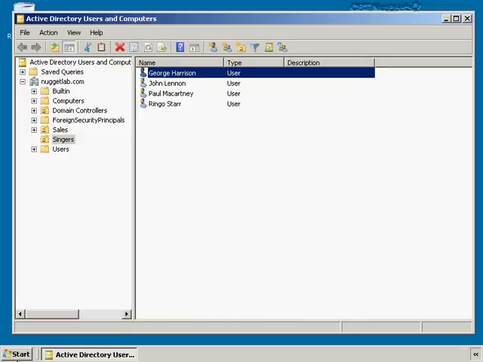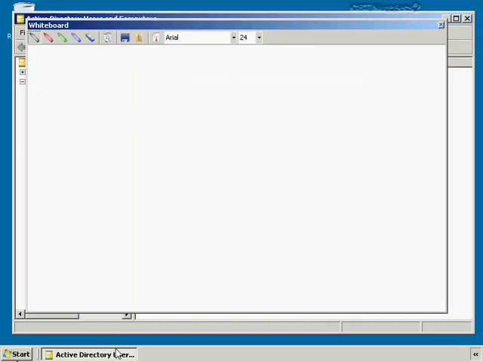Now, it's true that Microsoft definitely gives us tools to help automate that particular process. There's the LDIF tool and the CSV tool that allow you to import users or other objects from a CSV file or an LDIF file. The problem is, it takes a little bit of time to learn how to use that command line utility, and that's the only thing it's good for. If I needed to automate something in DNS, for example, I can't use LDIF to do it. So what tools we do have for automation tend to be really narrowly focused. Let me illustrate this so you understand how we got that way.